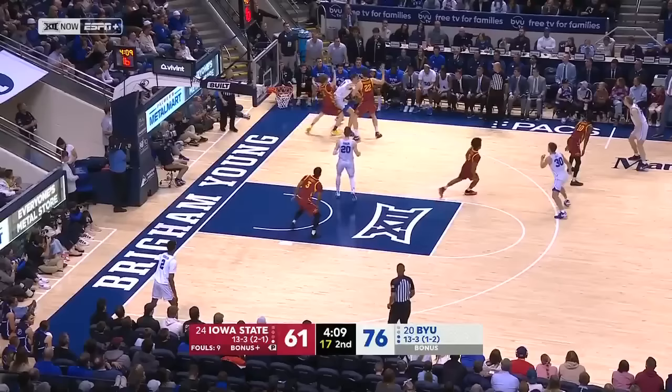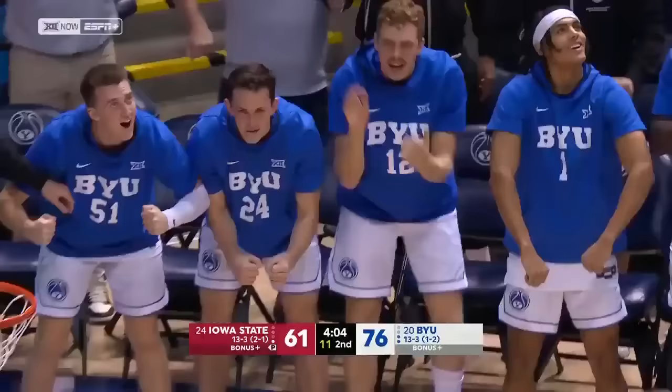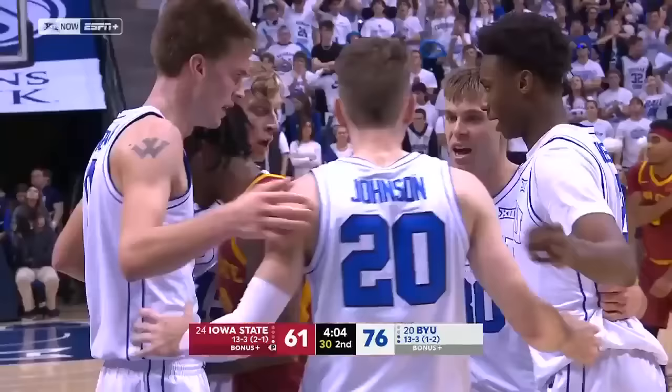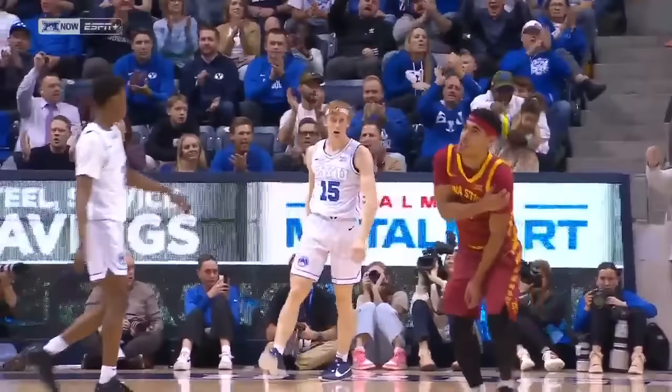Trap coming. Waterman in a tough spot. Goes over the top of the smaller defenders. Here is Saunders. Count it. He's fouled. Well, except for a couple of early possessions in the game, BYU has handled any trap that Iowa State has put on them. I mean, that's dead man's land right there in that far corner. But if you handle it with strength, you get out. The numbers are there. The way they move it, great cut right there by Saunders.